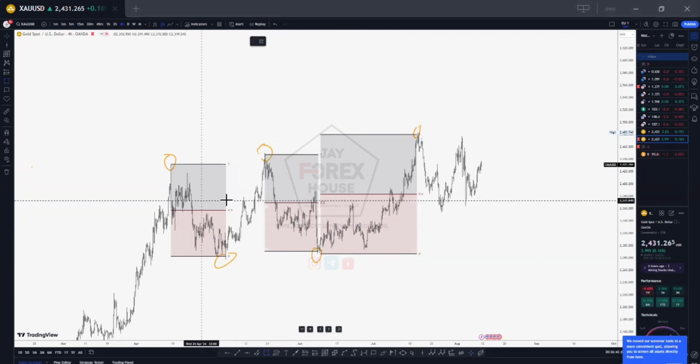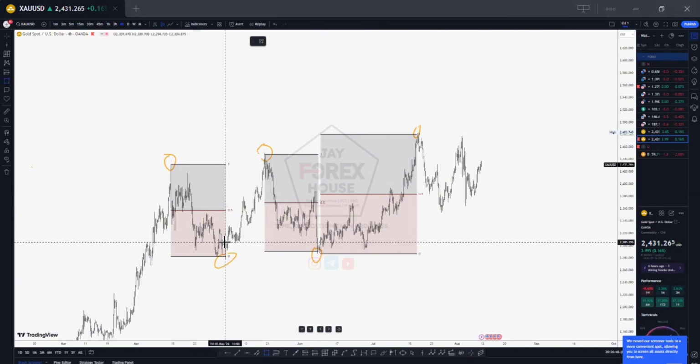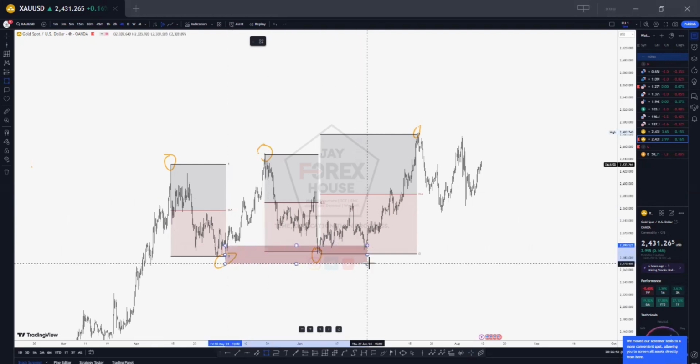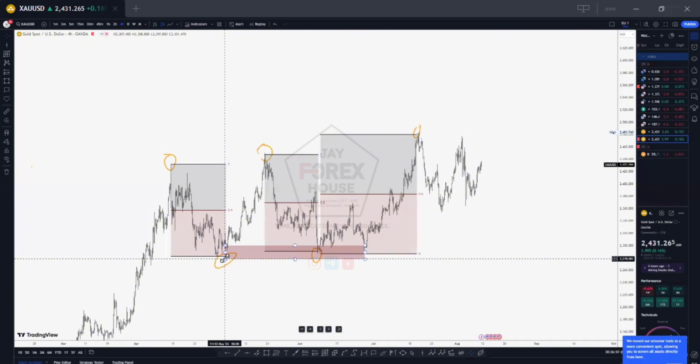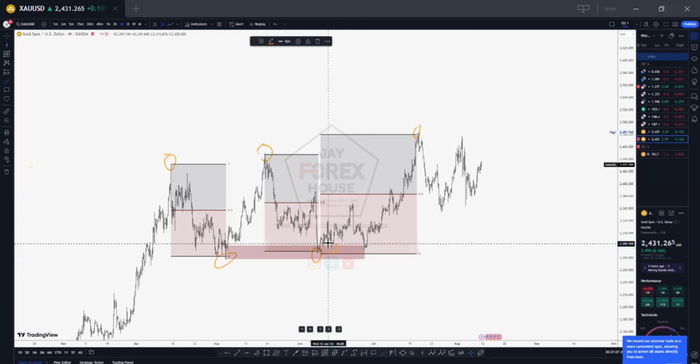Like understanding premium and discount now, and I know I look for supply demand zones within discounts, makes me see this area of interest as a more valid one. You see, because it's resting at a swing low, okay? And it's also within discounts of multiple ranges. As you can see, this was an entry opportunity here. This was also an entry opportunity here. This was also an entry opportunity.